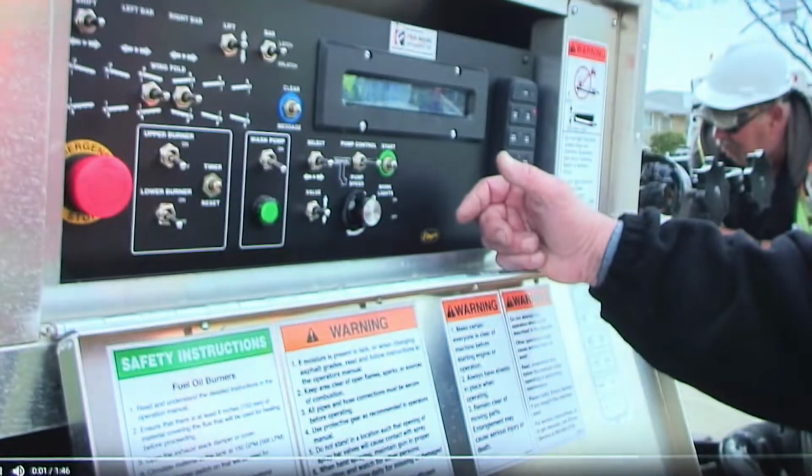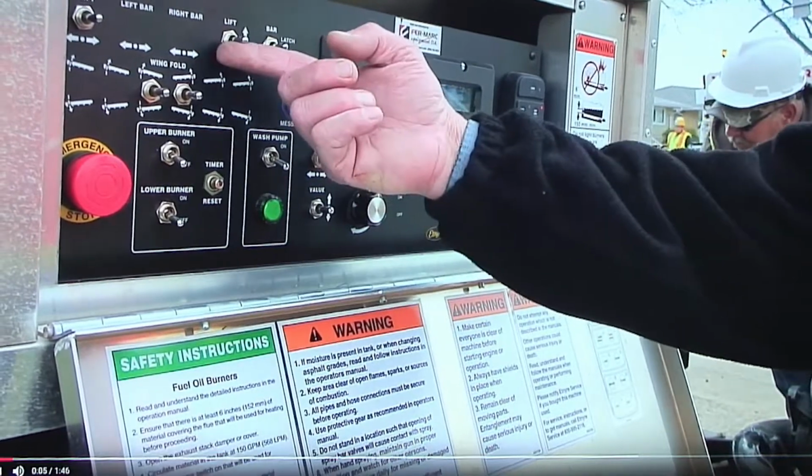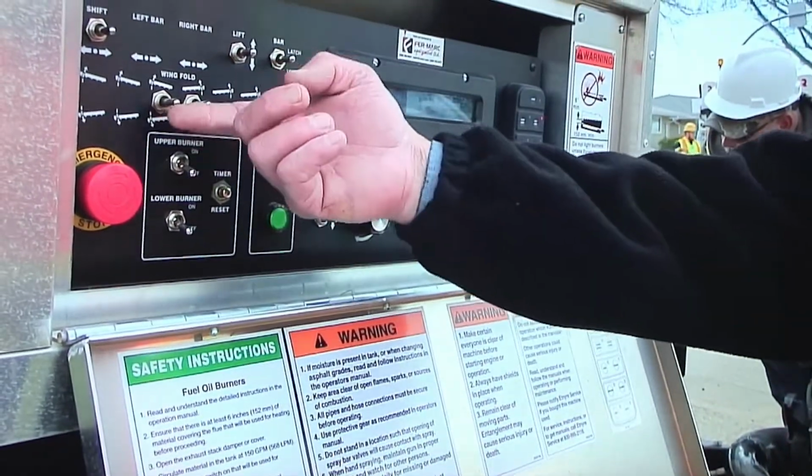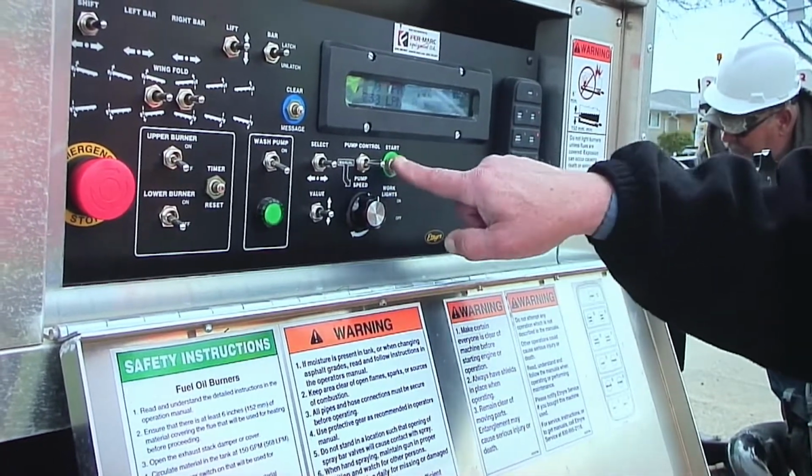You're done spraying. You're going to go to the suck back point. So we'll raise the bar up. We'll latch it in position. We'll fold the wings up. And then we will go to suck back in auto and hit start.